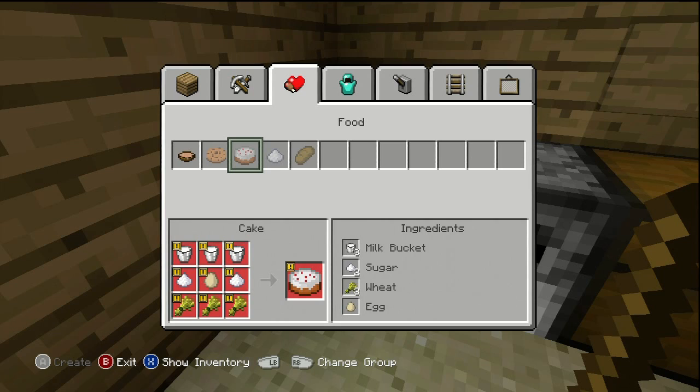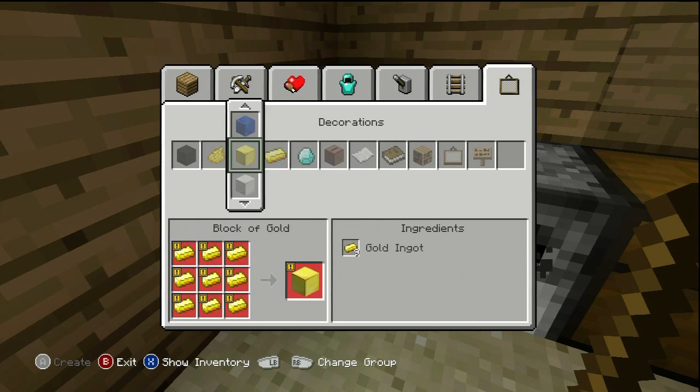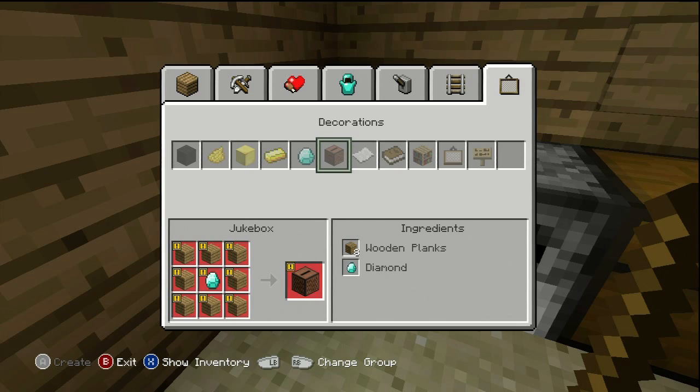And milk comes from cows. You have to go up to the cow with a bucket, and if you hit left trigger, you will milk the cow and get a bucket of milk. And the only other thing that you might really wonder about, as you're going through the list, a lot of these dyes, they're all fairly self-explanatory. But the one thing in this decorations tab that might confuse you is the jukebox.